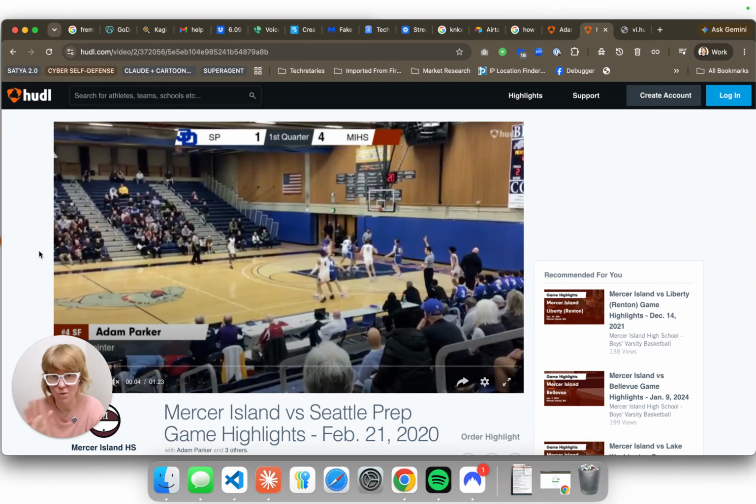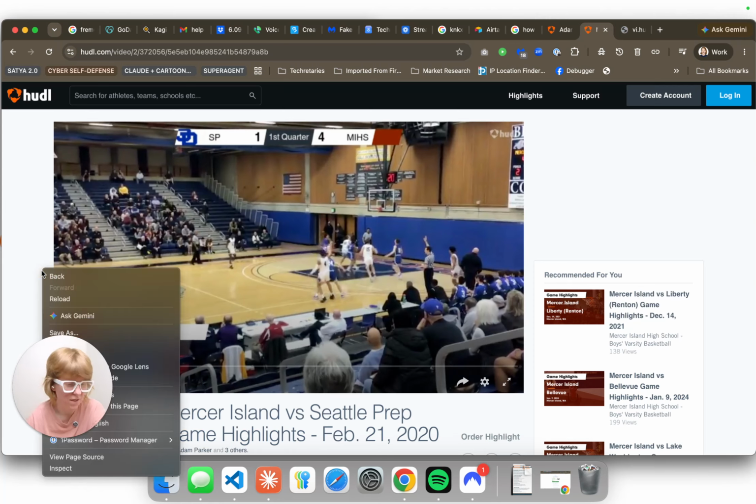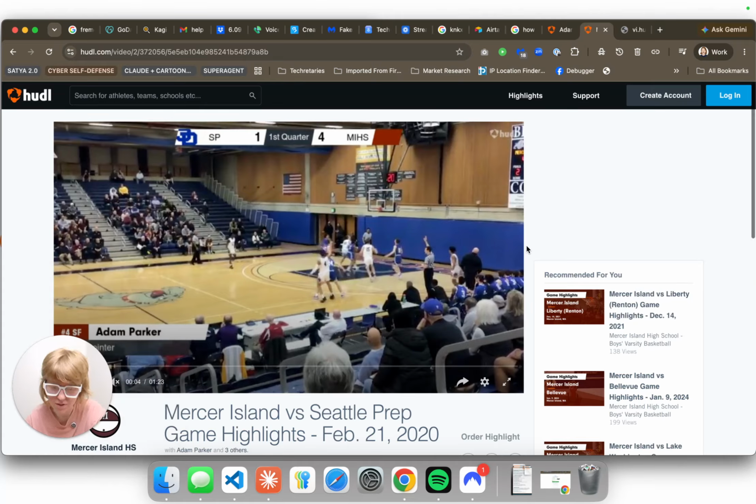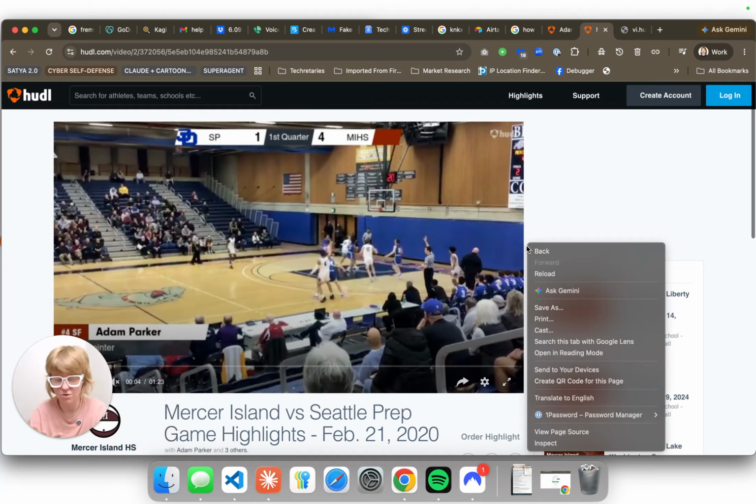And this goes back to my web developer days. So I'm just going to show you a very easy way to download videos from Hudl. So first thing I'm going to do is right click in the empty white space. Let me actually do it over here to get myself out of the way. I'm going to right click or two finger click on trackpad, or you can do control click, and you get a window like this, and you're going to come down here and say inspect.